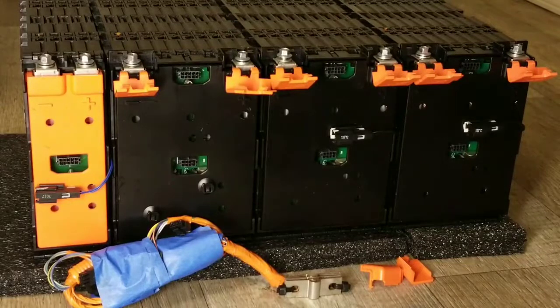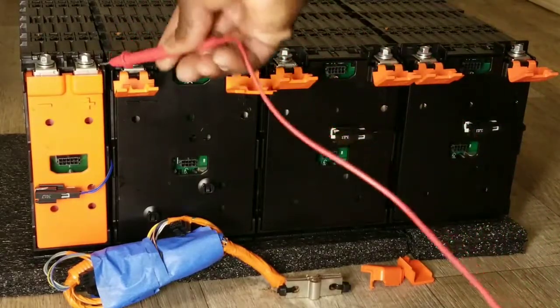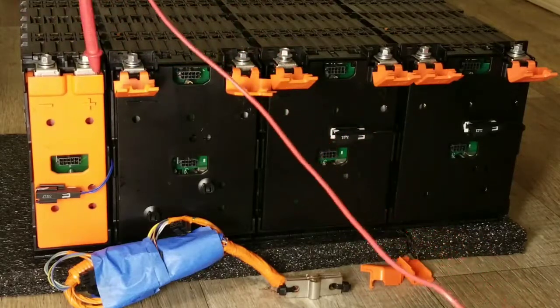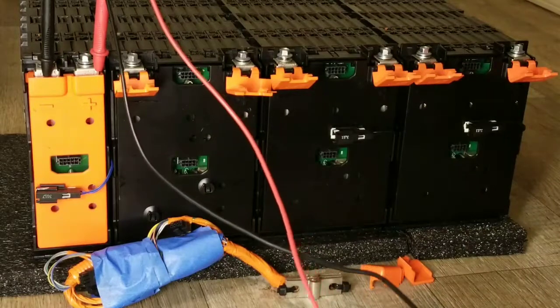So let's check the voltage here. I still have my voltmeter here. Let's check it and see. So right now we're going to start with this, the positive here. Let's just stick it right there. For the time being, the batteries are frozen. It's cold when they brought them in.